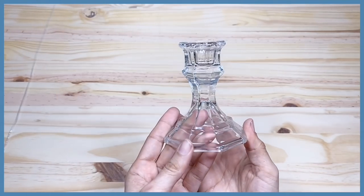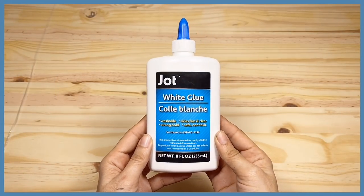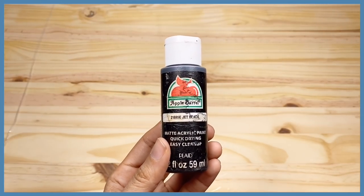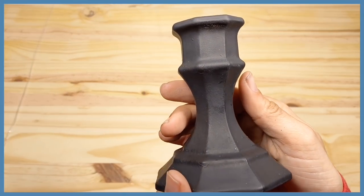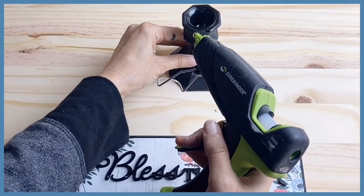Next, I'm going to take this candlestick holder and I'm going to coat it in a layer of this white glue. You can also use Mod Podge. It just helps the paint stick better. And I'm going to be using this Apple Barrel paint, Jet Black. And this is what it will look like once I have the paint fully on. The glue just kind of helps it look brighter.